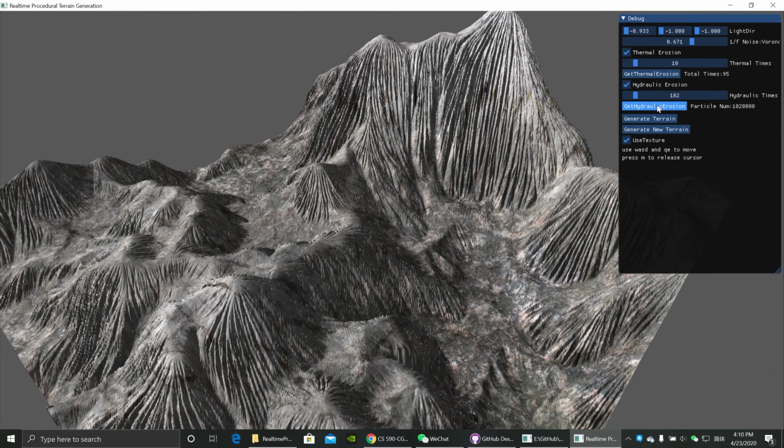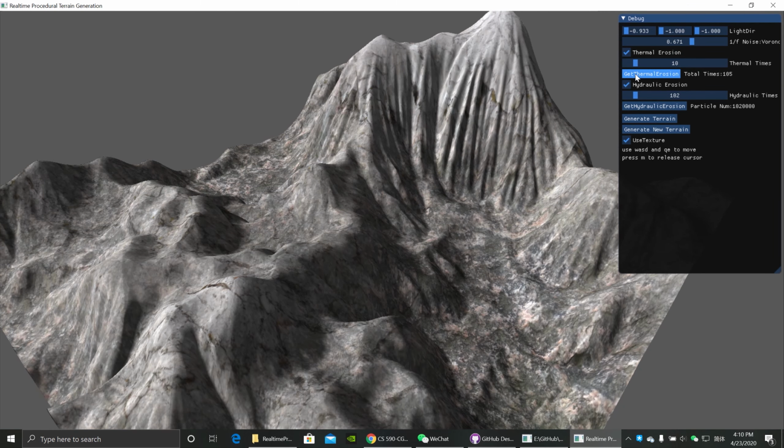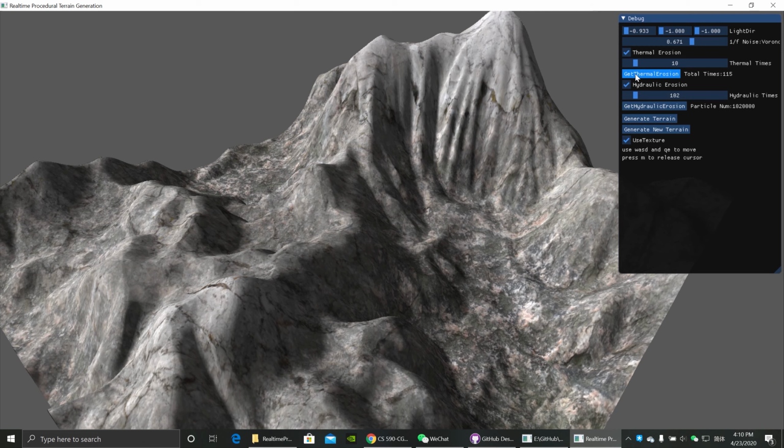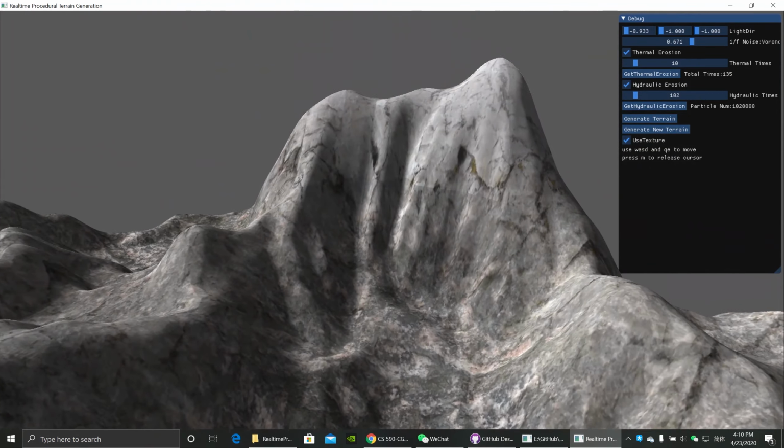Since the results of hydraulic erosion is quite noisy, we can use thermal erosion to smooth the terrain to get better results. Now we have a beautiful procedurally generated high-resolution terrain.